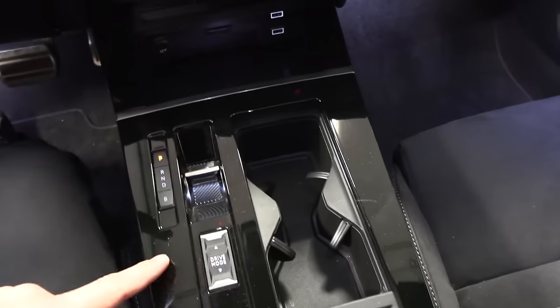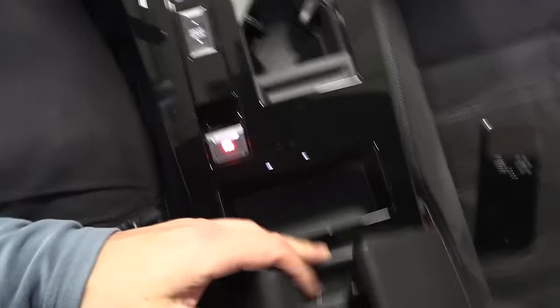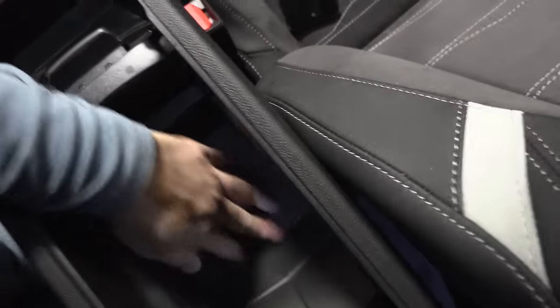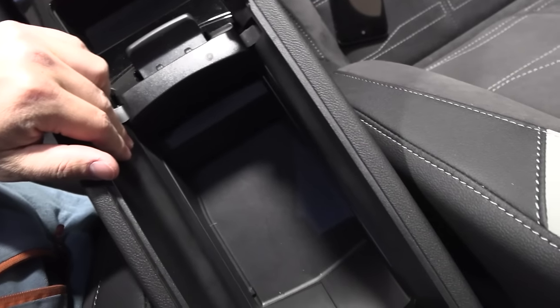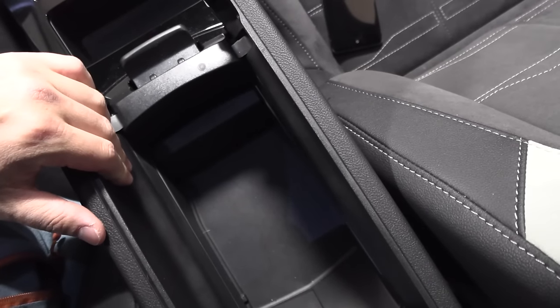And then here you see space for something else there. But it's just a bit pointy, everything. Like, I don't know, they have this edge here. We have a cup holder there, the gear selector, drive mode here. More space for some stuff here. And then here we have the center console room. And it is remarkably shallow. Look how shallow. Why can't we have a deep room here like most EVs?